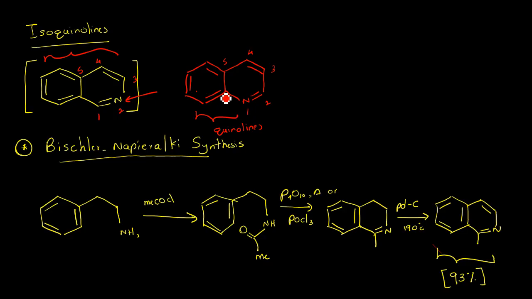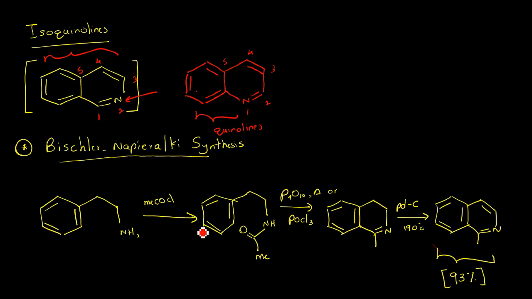So what we are going to do is discuss a synthesis method. This synthesis method is called the Bischler-Napieralski synthesis. I'm very sorry if I'm pronouncing the words incorrectly. I think most of the time these words are scientists' names. I think it's one of the German scientists. Now this is the highlight of our reaction, right?